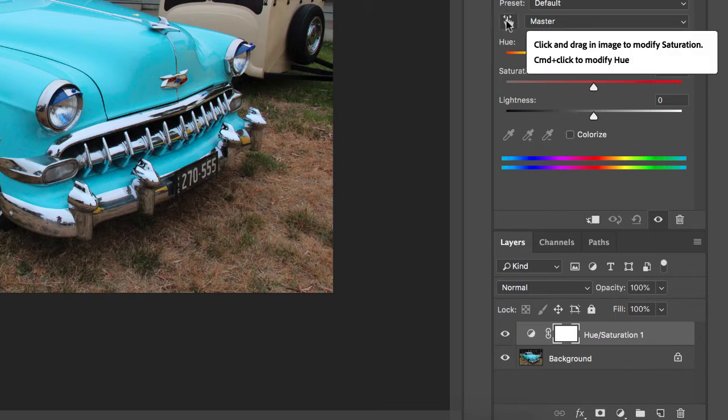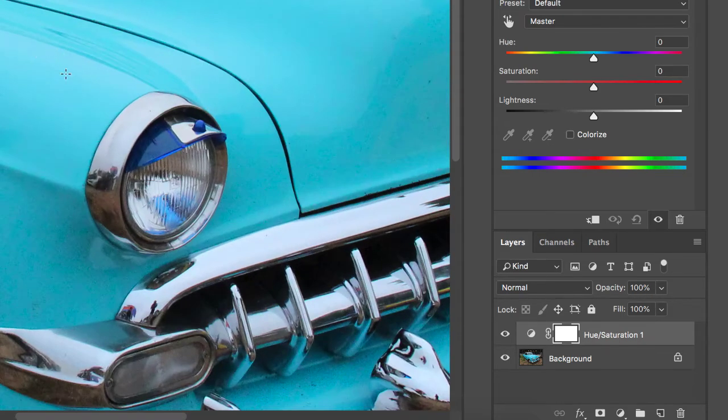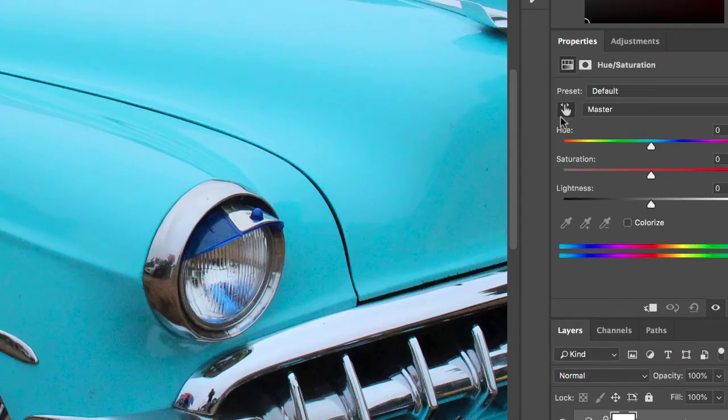Now, fairly new to Photoshop is this slider, which allows you to click directly in the image to sort of center in on a specific color range that you're working with. So the idea on this first one is we zoom in on our image with a Command plus or Control plus on the PC side, is to, while that tool is selected, come on in here and you can see that as I'm doing this, I've found my cyans. It's very easy to go too far. You see what's happening down over here. It's starting to get a little chunky, so you might back that off a bit.